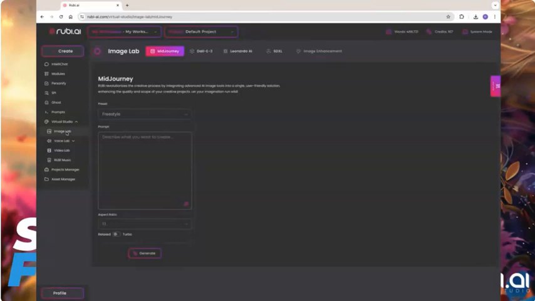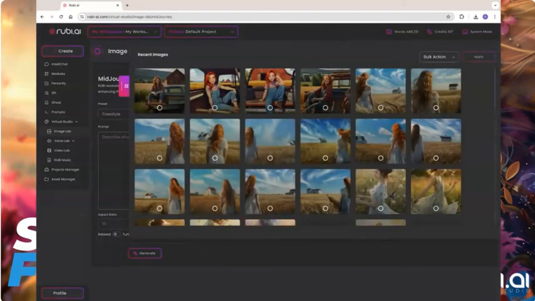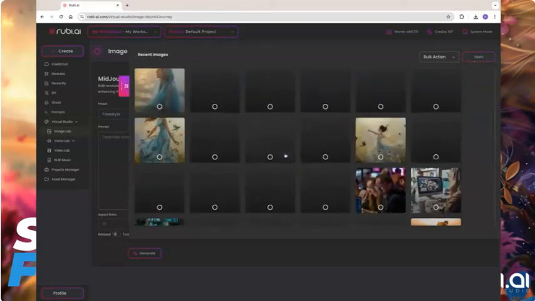And in the image lab, a couple of things are new, by the way. If you have been playing with this since last night, we did a deployment last night, and I'm going to go through some of those new changes this morning as well. In our image gallery, on the far right side, you'll see this colorful tab sticking out. That's where you get to your image gallery. Instead of having to go to a whole different page, you can just click on the button and it will open up the images that you have created. Now you can go through them and see them, and they load a lot faster.